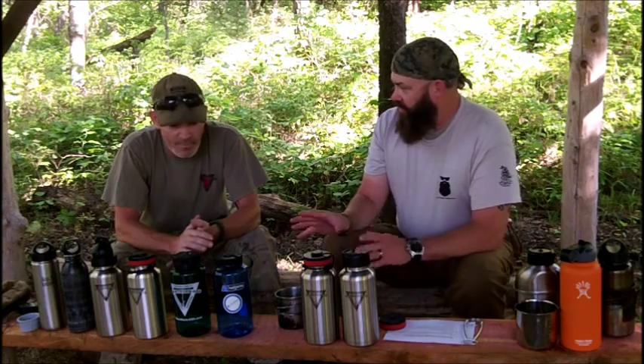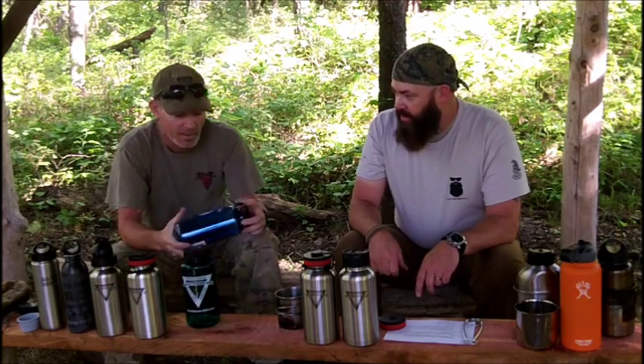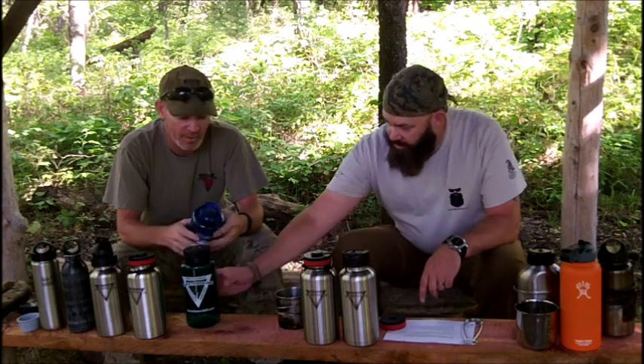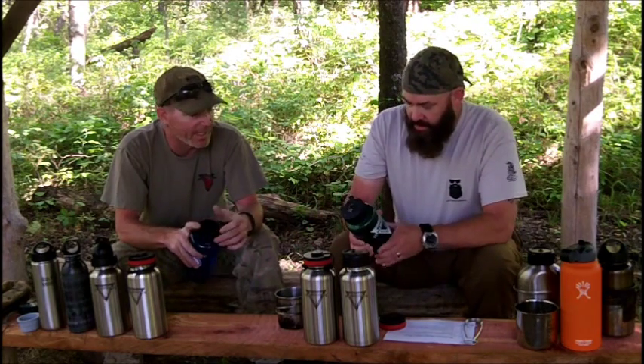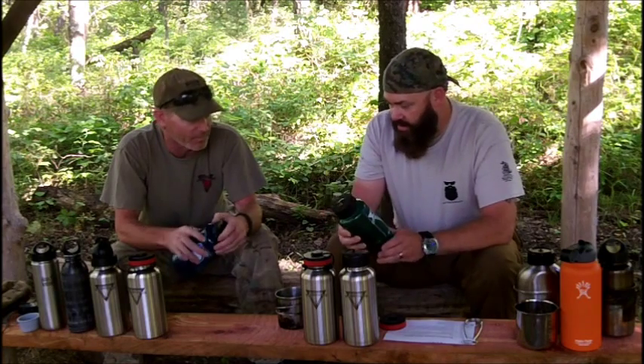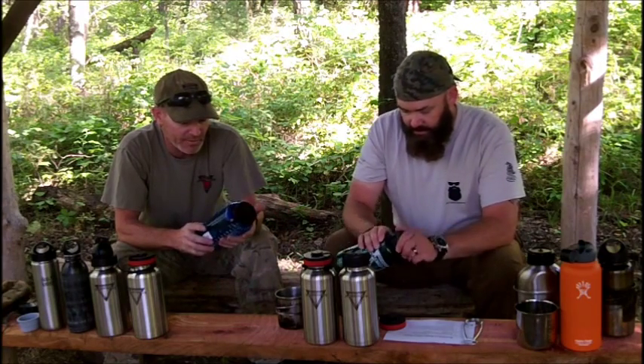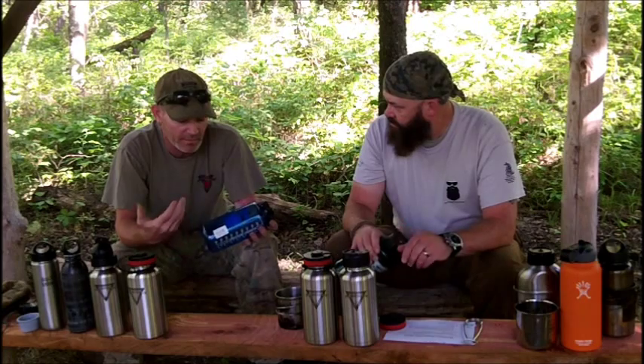I see a lot of Nalgene bottles here, and people are going to draw similarities with the Nalgene bottle. What's so great about the Nalgene bottle that makes so many outdoorsmen use them? Well, everybody's familiar with Nalgene bottles — we use these obviously for water. Everybody loves them, they're very durable, they're 32 ounce, practically indestructible. We have our version of the Nalgene bottle and we've had great success with them. Like everything else, they do have some limitations, and one of the biggest limitations with a Nalgene or any plastic bottle is you can't throw it in the fire.